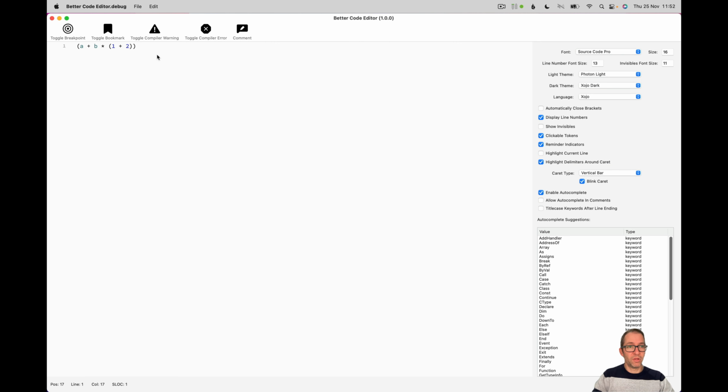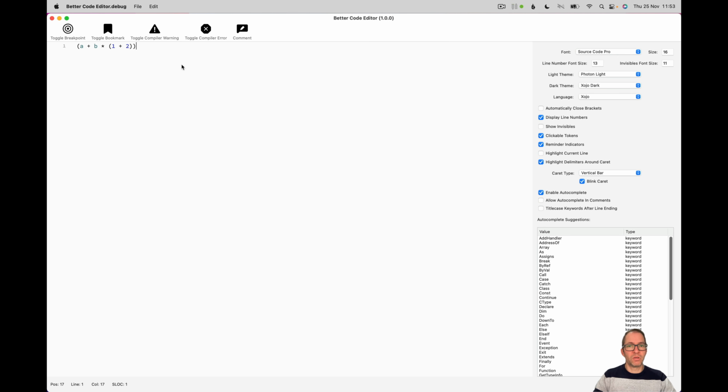We have these buttons up here. I'm going to talk about them now because I forgot about them when I tried to make this video before. Like Xojo's IDE, you have breakpoints and bookmarks, and I support that in BCE, so I can toggle a breakpoint on or off and a bookmark on or off. Now the colors of these are customizable in the theme. You can also have both a bookmark and a breakpoint. It's hard to see on the screen here, but they're actually a different style. This is red and purple rather than just red or purple.